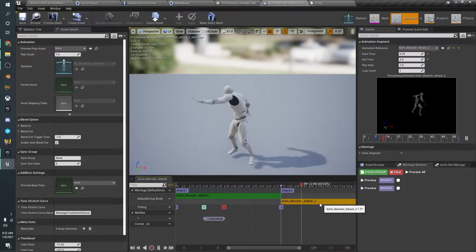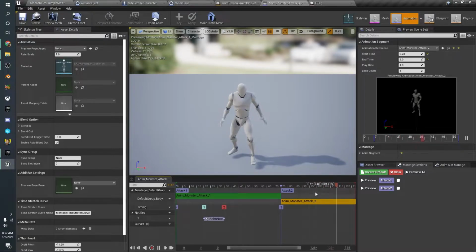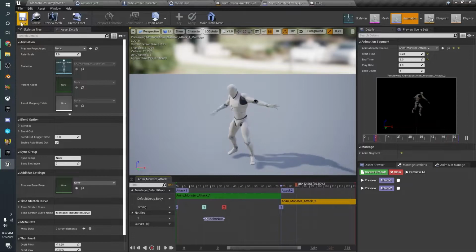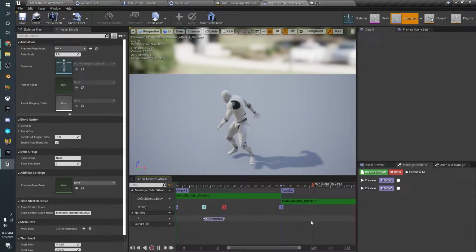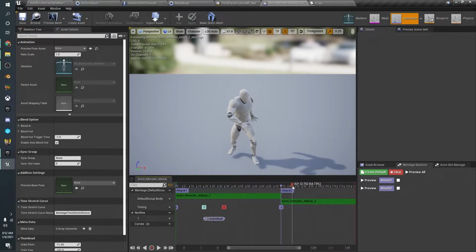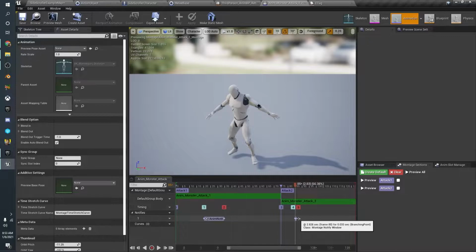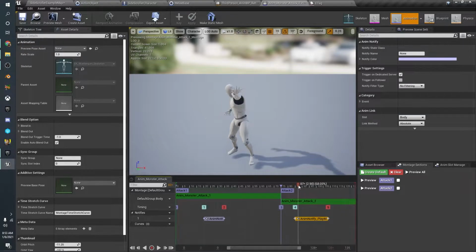So all I did there was click on the attack down here and scrub through the start time to try to find that spot in the animation, to make sure that it actually starts at the correct time. Alright, so we never actually needed to play the first part of that animation, so let's go ahead and leave it in there. And somewhere around here in the montage window, we'll go to about there. That's a really quick attack.